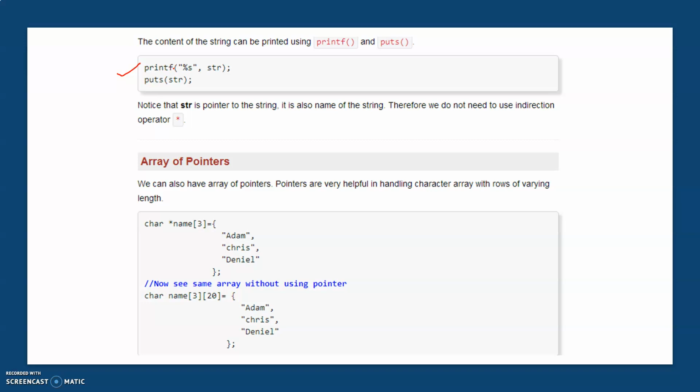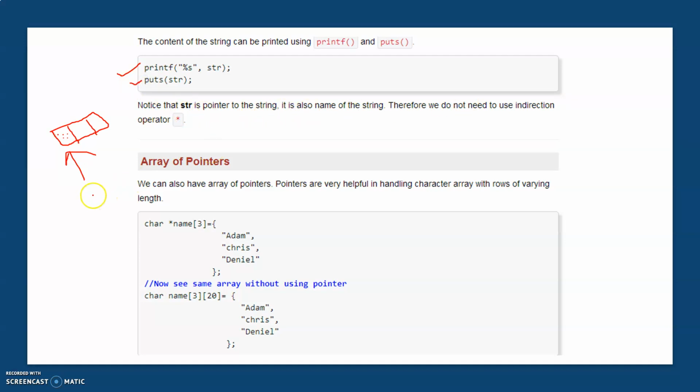Why we cannot write ampersand? Because if we are writing ampersand, then within a single block all the elements will be placed and we are not getting the address of the particular element. So here we are placing one element. If I am writing hello, then H, E, L, L, O, all the elements will be stored here. That means I am not getting any value, and so we are using it as getS, okay, not gets. Second one is putS. putS str means I am printing the string. Both the two notations are same, okay. So str is the pointer to the string.